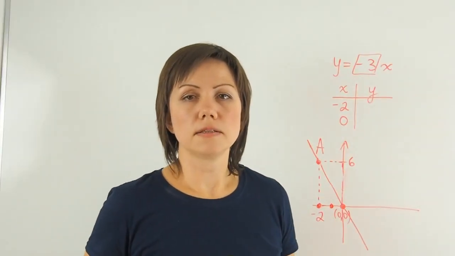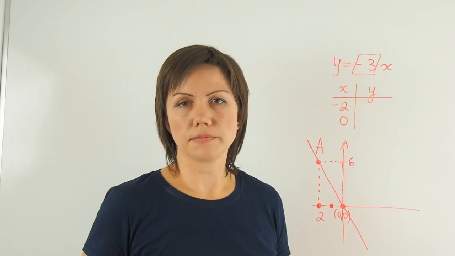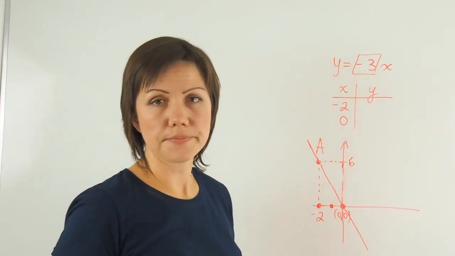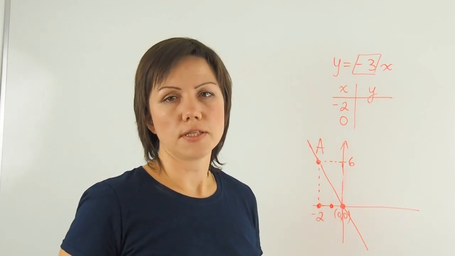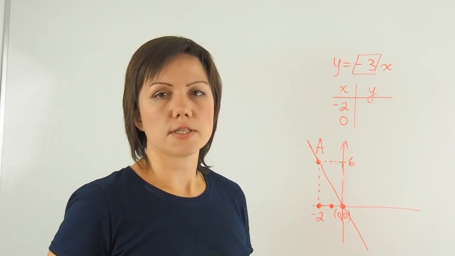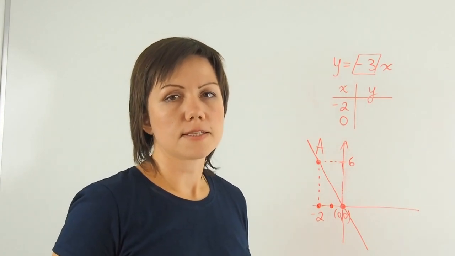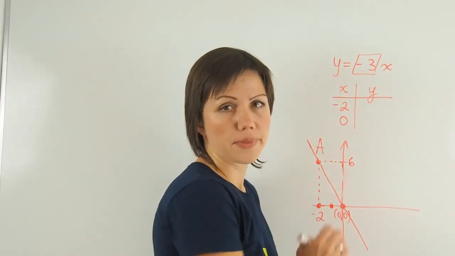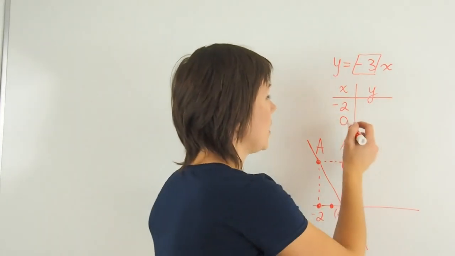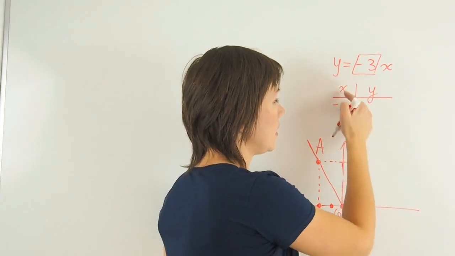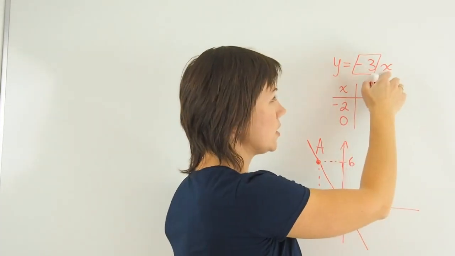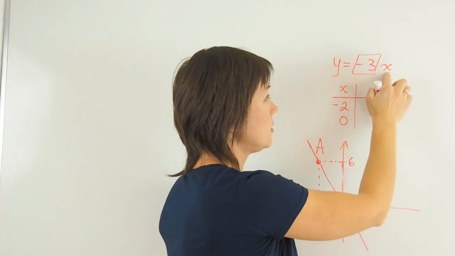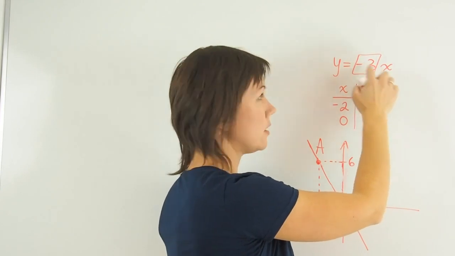Let's look at linear functions and how we can graph them. So you're given an equation of a linear function, y equals negative 3x. This is the equation in the form y equals kx. So in this case, the graph will always go through the origin, 0, 0. How do we know that? When you substitute a value of x of 0 into the equation, it will always give you 0 for y. 0 for x, negative 3 times 0 is 0.